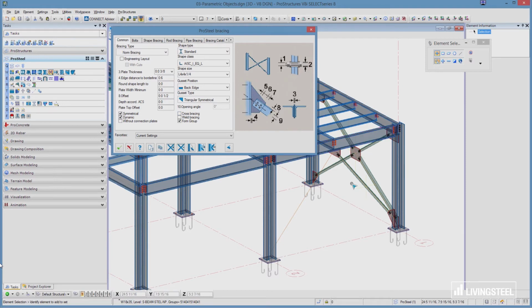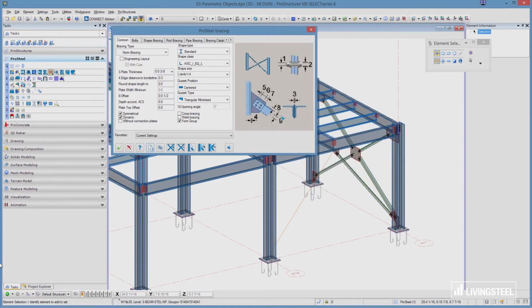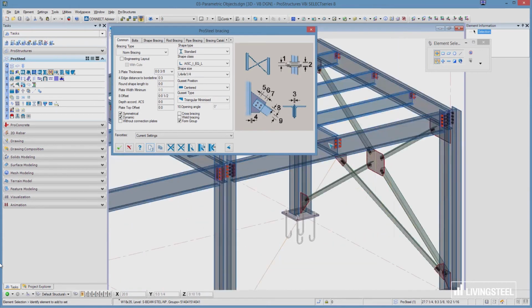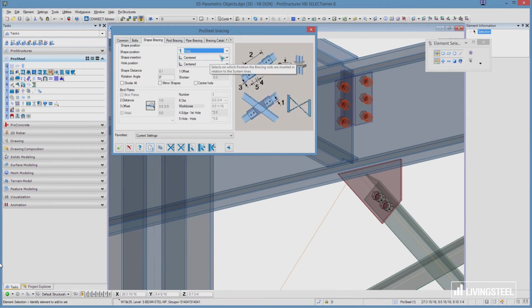But it's still probably not all exactly as I want it. I do have a template, and let me leave it on so you see. So I'll leave it as a cross brace, and I'll go to my templates, and I'll tell it to load the V-brace template, and see how it automatically adjusts it. Now I just need to check and see how the element is on the back side of the gusset. So I'm just going to tell it go to the front and mirror so it has the leg up. So this one seems to be okay.